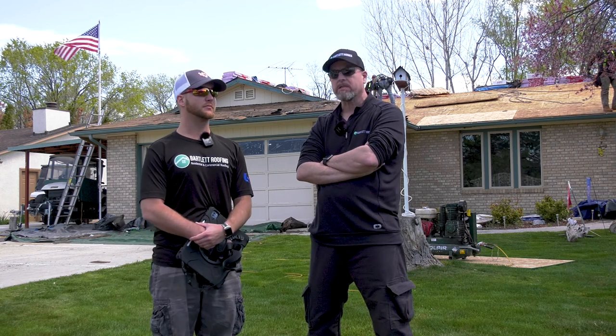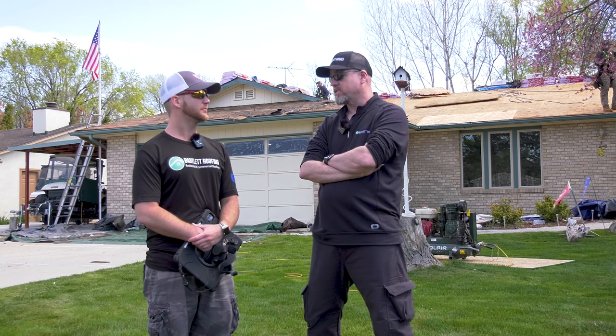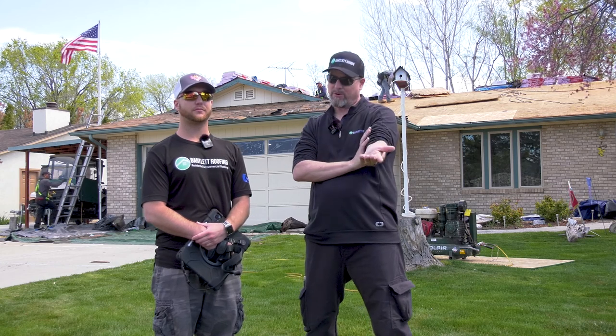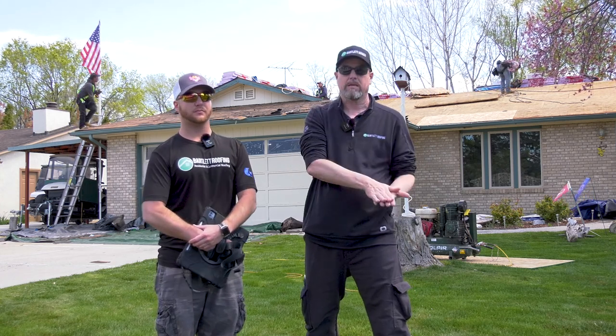If they tear off the roof and you're there during tear off and you see that there are two layers, or you see that there are metal valleys, or you see that there's ice and water shield, because you couldn't see that until it was torn off, you need to get pictures of it, because we can supplement for that. If there was ice and water shield, that means the insurance company is obligated to put ice and water shield back up there, because, as we talk about in our insurance basics, the insurance company is paying for what was there to be put back. So if it was there, you need to get pictures of it so that we can make sure the insurance company pays to put it back.